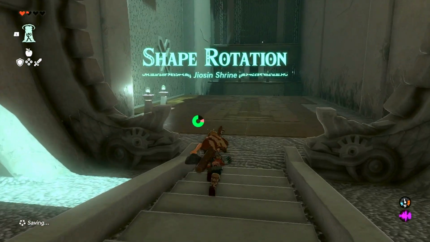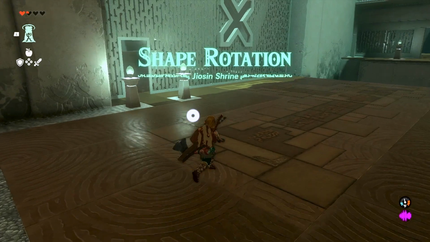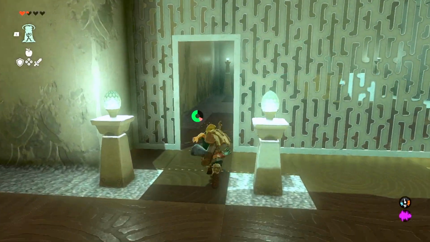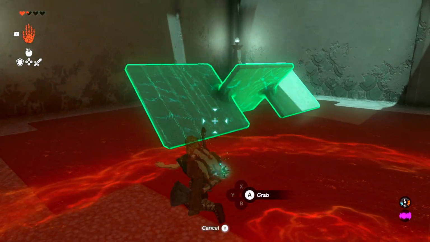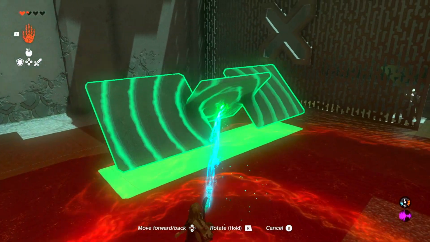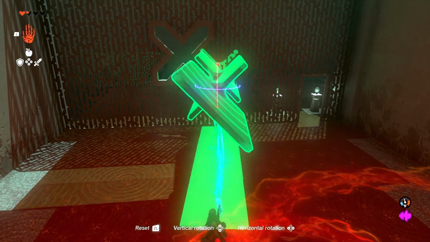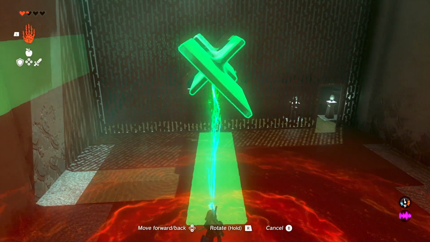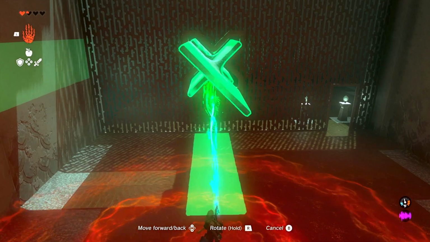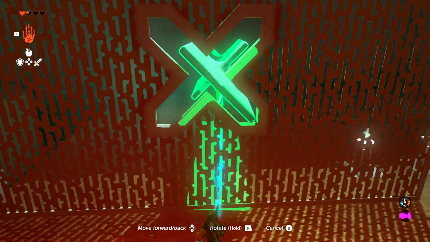Shape rotation. Okay, this is an easy shrine if you know what you're doing, but it's pesty if you don't. You've got to rotate these shapes to fit in the right spots. Let's go ahead and get it through here. Here we go.